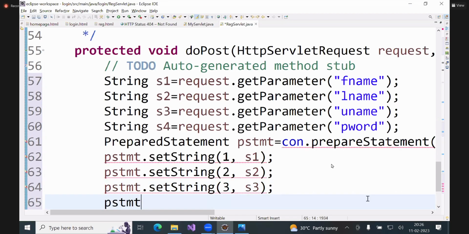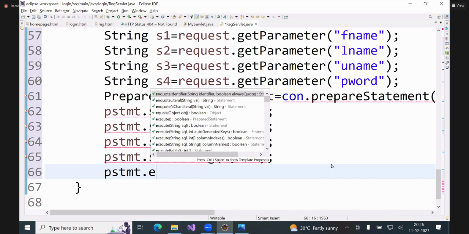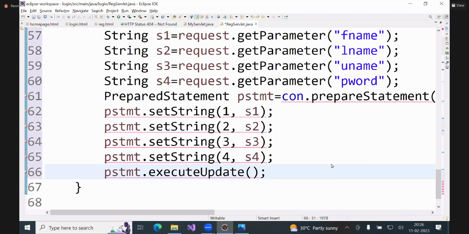PSTMT dot setString, fourth question mark, S4. Now, setString, setString, setString, it's over. After this, which method you have to call? executeUpdate. Okay, inserted. Now it is inserted in the database.